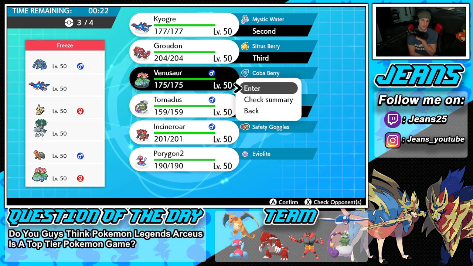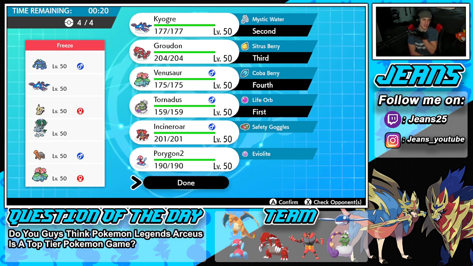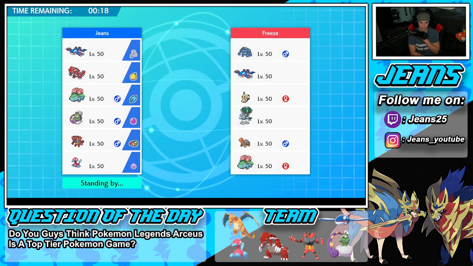I mean, if he leads it, the Calyrex could be tough. The Calyrex could be tough if he goes into Mimikyu and Trick Room. But I don't think he's going to do that. If he does, yo, we're sitting in a tough spot. We really are. But that's the crazy part about this series: there are so many different possible leads that you can go into.